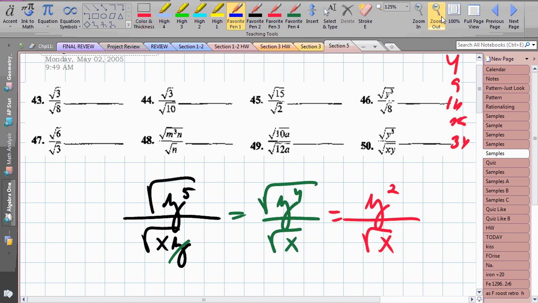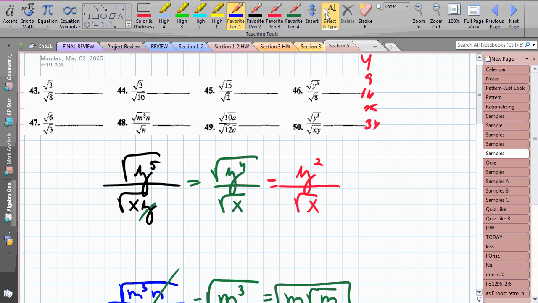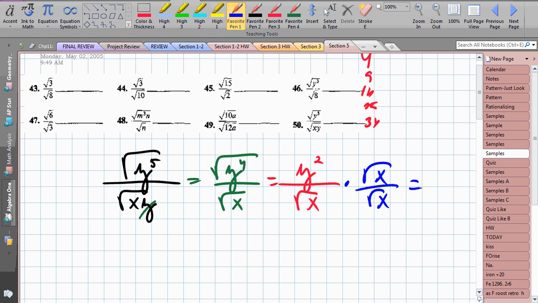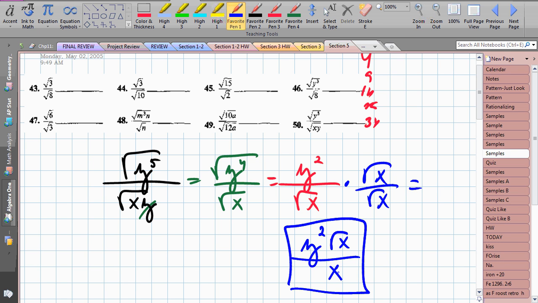Well, to finish this one off, again, what's bothering us here is the square root in the denominator. So again, we need our little trick. I'm going to multiply the top and the bottom by radical x. So what's left? Y squared radical x, because we're multiplying straight across, all divided by x. I'm so sorry. Please don't try canceling the x's here. One has a radical. The other one doesn't have a radical. We can't simplify that. Okay? And that's the answer there. Nothing else can be simplified, and we are done.